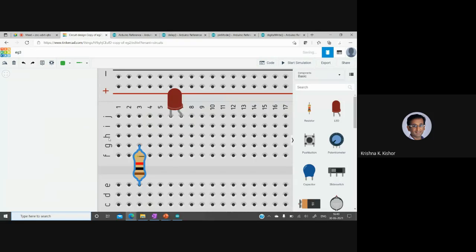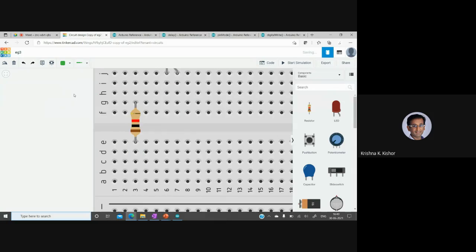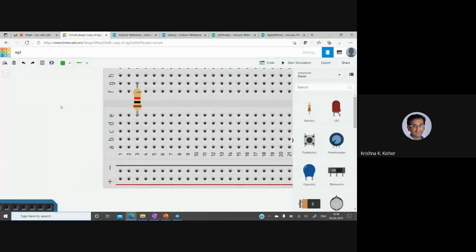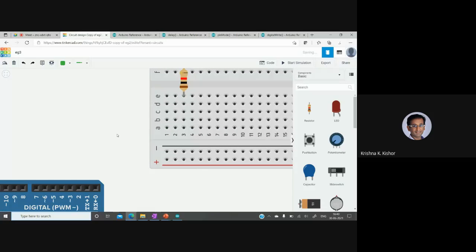Now let's do the wiring part. What we're going to do is go from pin number 2. I'll draw from here, pin number 2, and draw this right over here. So I connected to here.